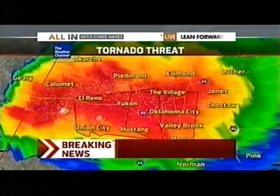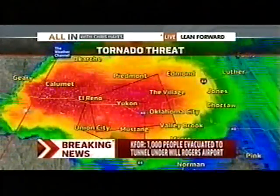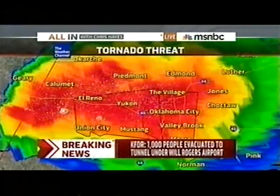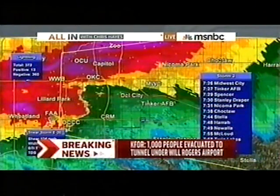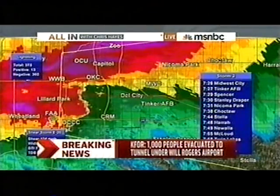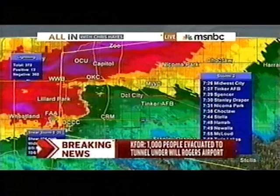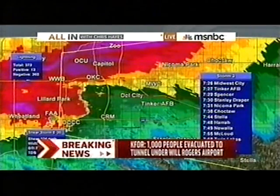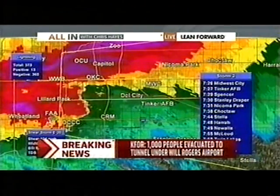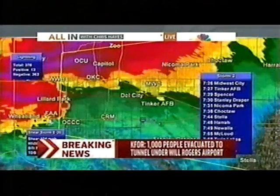I should point out that we are definitely seeing a bit of rotation in this cloud right now, and we're beginning to get that pull, the pull from the wind that you feel as a system moves in. At this point, I don't see a funnel on the ground, but I do see this cloud really stretched out and reaching toward the ground. So I don't know if we're just not to the point where we can see that yet, but it appears to be on its way.